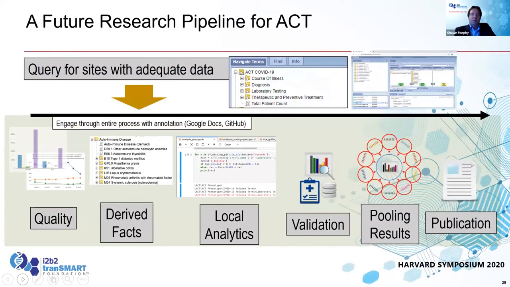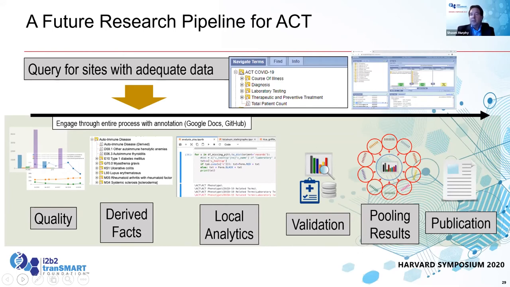On the top, you see, we want to prepare the network to query sites and see if they have adequate data and if they have well-prepared data. But the actual participation in this research can be pretty heavy sometimes. It can result in people actually needing to go in and modify some of the scripts that we might give them, and think of the right way to do it in their system. There are lots of different codes at the raw level in your systems that only you know of and that should be used, for example, to outline an ICU stay, and I'll go into that a little bit more in a minute.